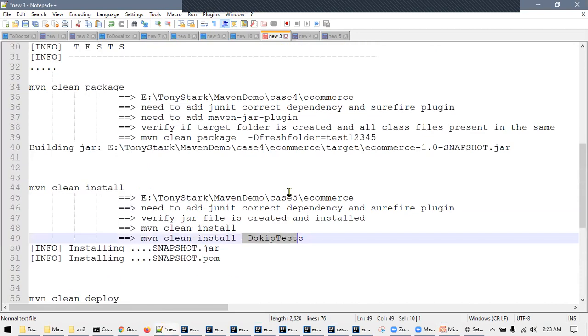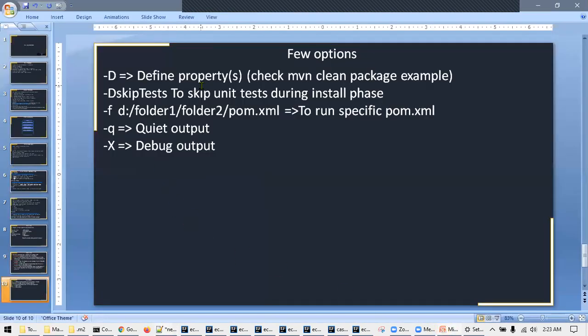So what is this minus D? Minus D is to define a system property. If you want to specify some parameters externally when you are running the Maven command, you can use the system property using minus capital D. For example, minus capital D skipTests to skip the unit tests during the install phase.